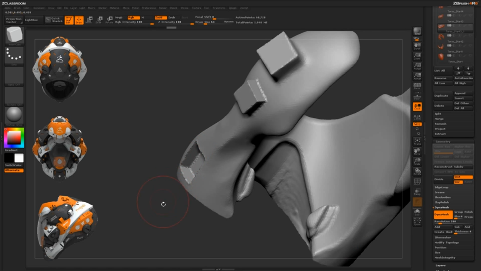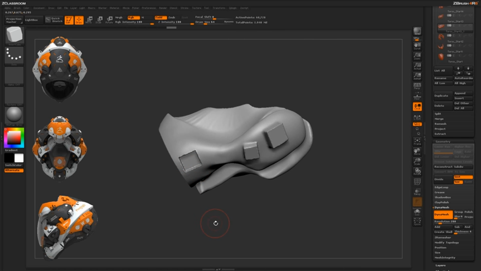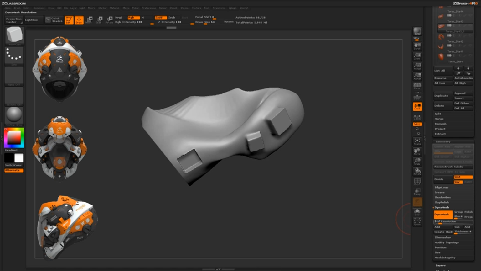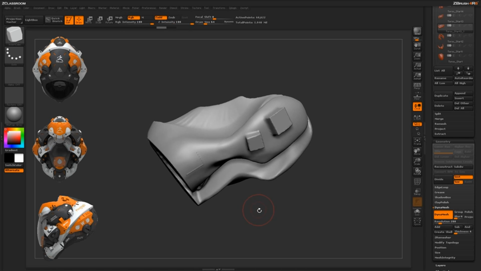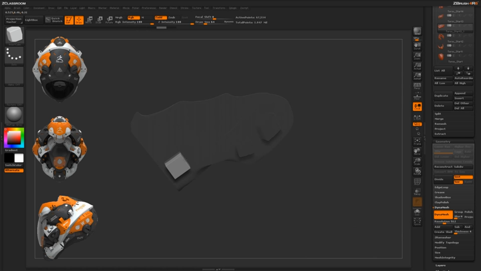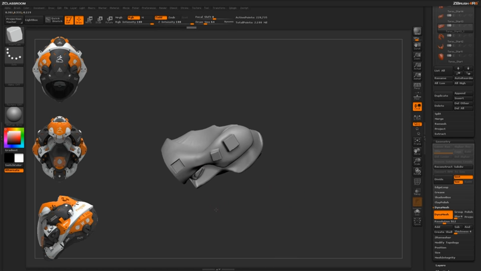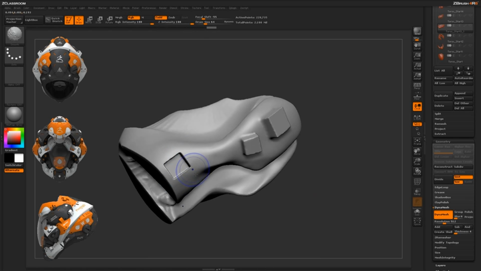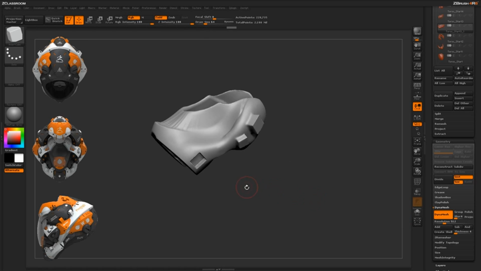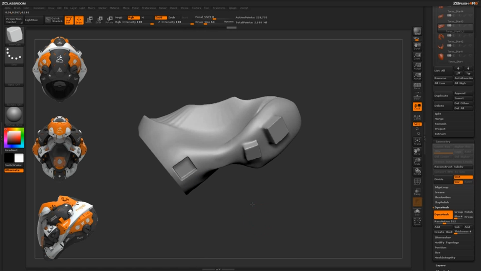Now you'll notice that the edges here are a little bit distorted, and it's not really a clean subtract, and this is based on the resolution of our DynaMesh. So right now our resolution was at 280, so if I undo that process really quick, get back to here, and up my resolution to say something around 512. And now if I come in and hold Alt and drag that thing out and then clear my mask and re-DynaMesh, you're going to notice that that edge is a lot cleaner. So the DynaMesh process is dependent on the resolution of your model for how much clarity you're going to be able to get when you subtract one of those insert mesh objects.